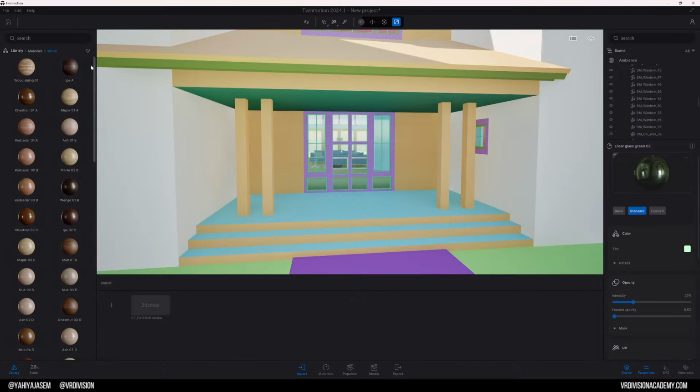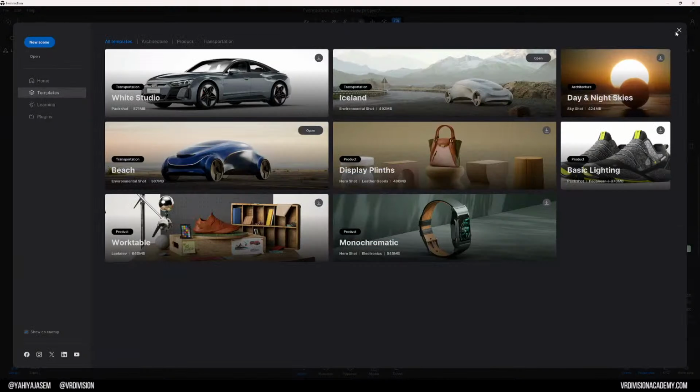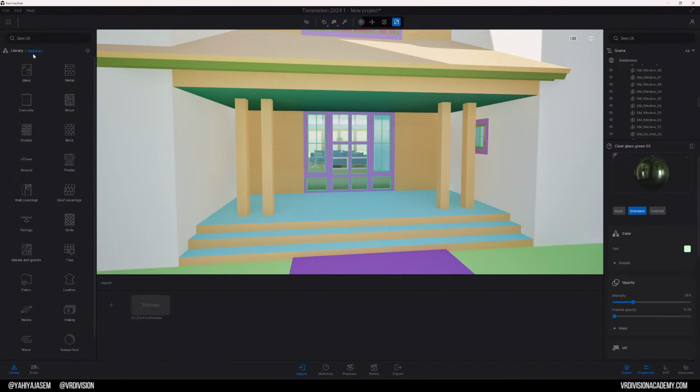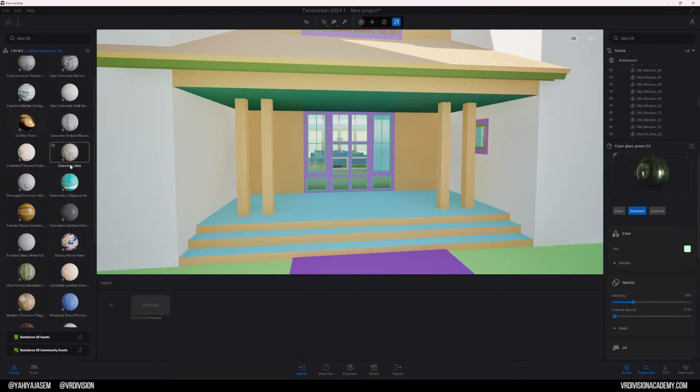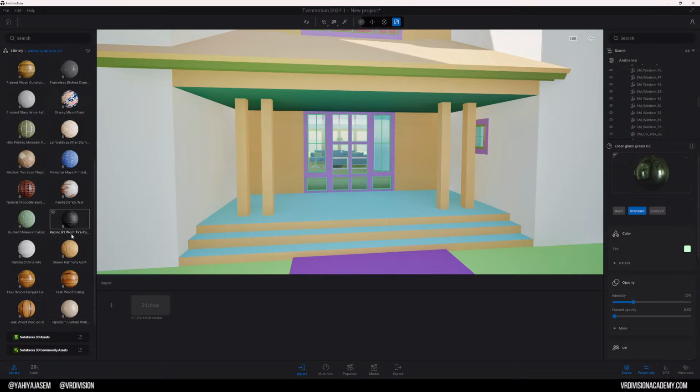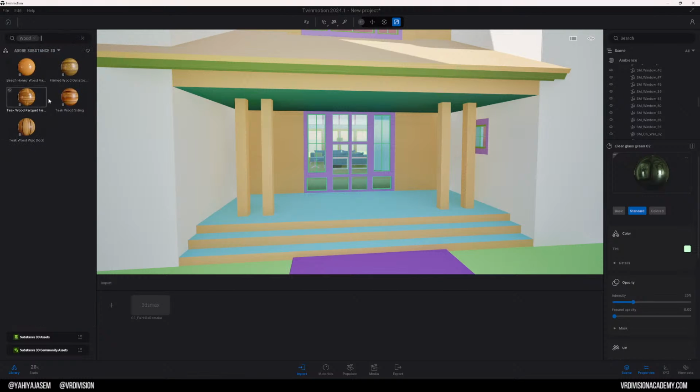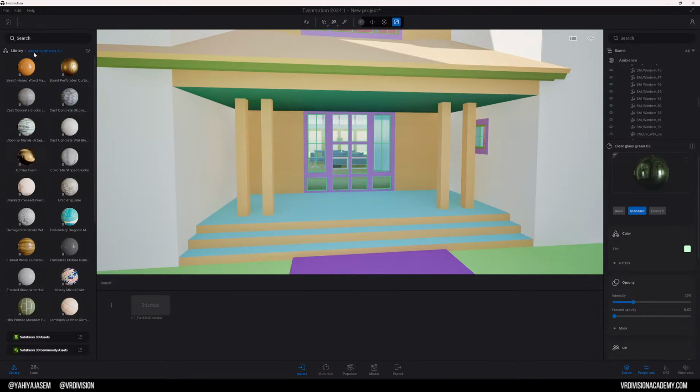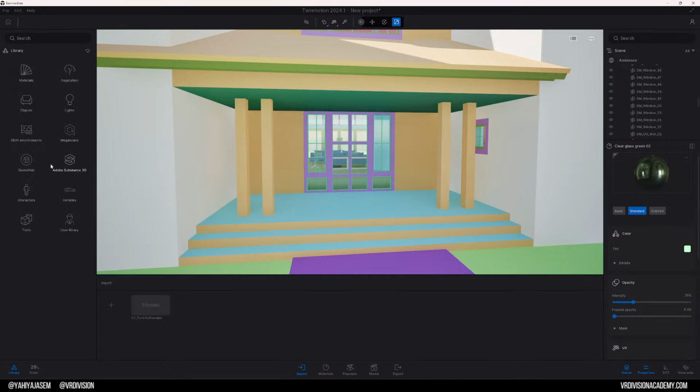Just in this one. My mouse is lagging for some reason. I remember there is the substance store or something as well. We can import them as we want. So I don't want to import anything. I just want to find any interesting wood. And we also have the Megascans.